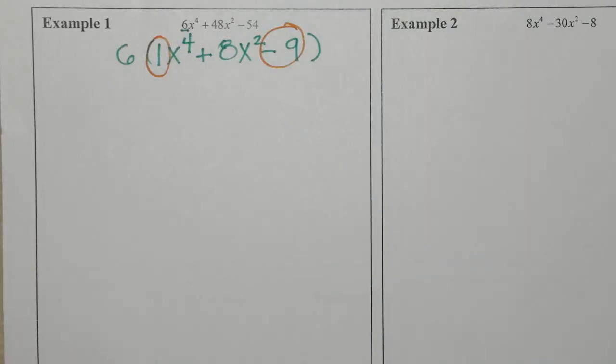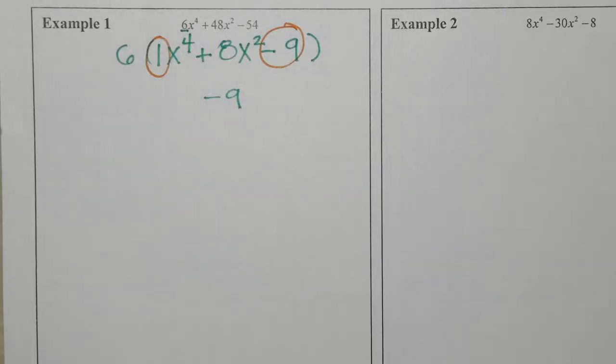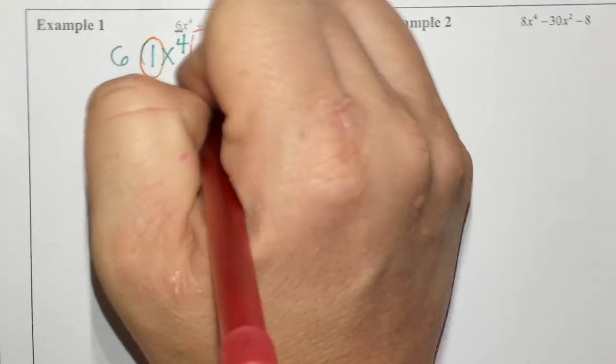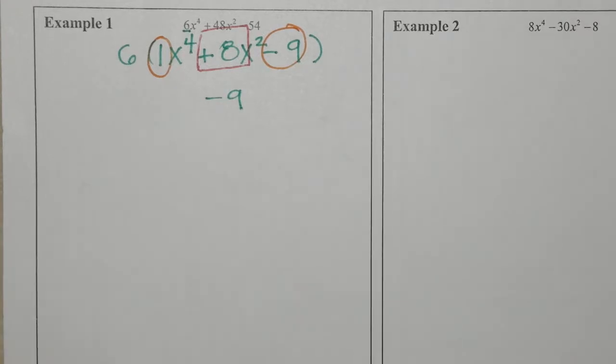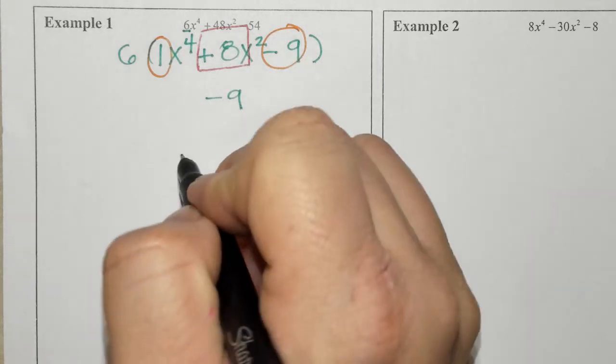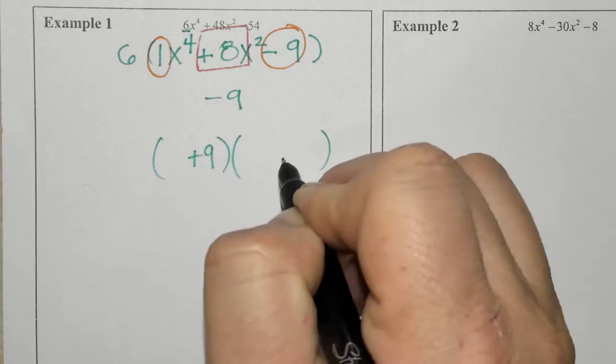Again, the cool part is when it comes to a quiz or a test, if you have a method that works for you, I have no problem with that as long as you show your work. I do want you to recognize the method I am using. 1 times -9 is -9, and now I'm going to put a box around the middle term, which is +8. So I'm thinking of two numbers that multiply to equal -9 and combine to give us +8. And the answer would be +9 and -1.